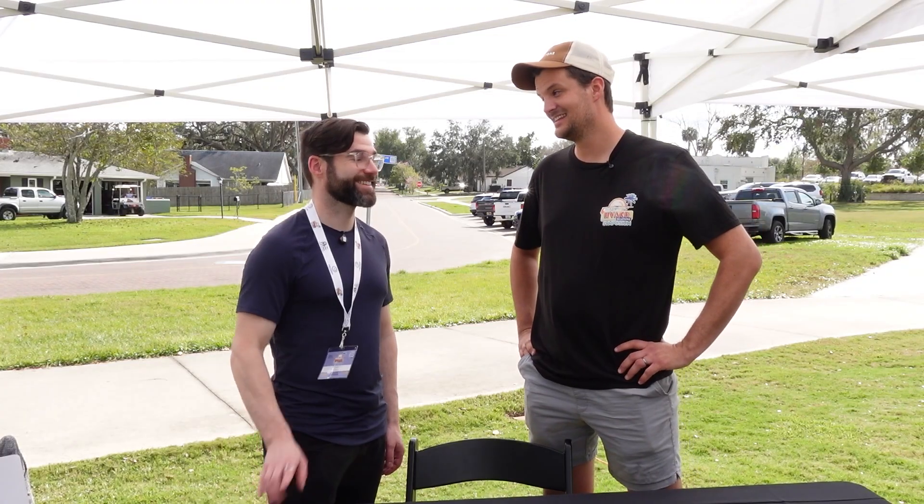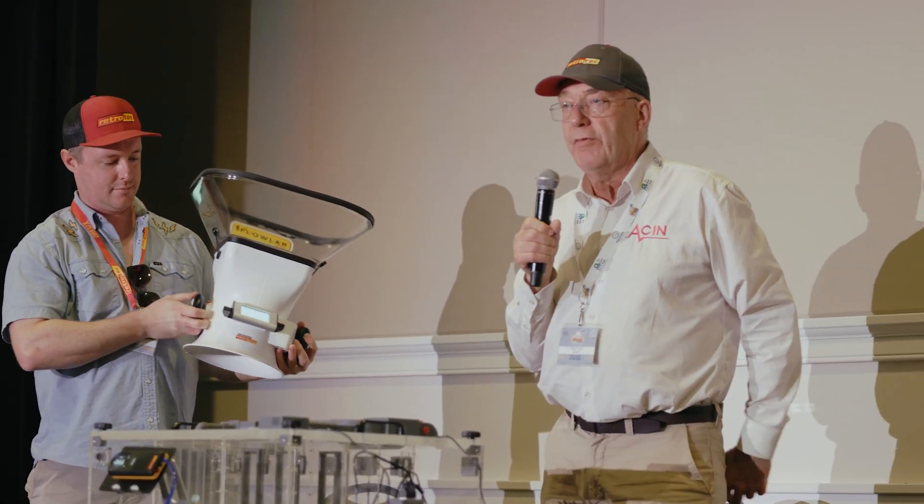This is what you're missing out on — you could meet Kevin Hart, the Canadian, not the comedian, as it's often said. This isn't HVAC controls and it isn't heating and cooling. This is ventilation, filtration, humidity control, that sort of thing — an underserved area. The inspiration for this talk was that if more people literally knew how to wire these things — at our company we get a lot of customer support calls with people asking how to wire this or that. This training needs to be out there. In North America as of right now, unless you make your own out of something else, it's the only active flow hood or powered flow hood on the market. Those are interchangeable terms.